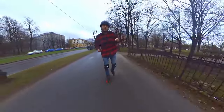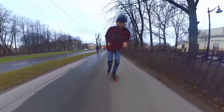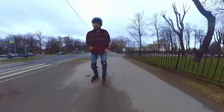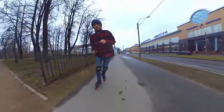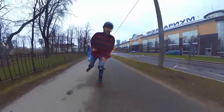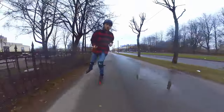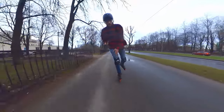The next tip: you have to start with your rolling foot almost the same as in the first initial strikes — place it under your center of mass, a little bit on the outside edge. That will set you up to push effectively. Remember, we start pushing right from the beginning — the first moment we put it on the ground we're already starting to unload. If you place your leg too far to the side from the start, the length of the push won't be as long as you want. So start under your center of mass, sometimes even slightly to the opposite side of the push, and that gives a good, deep pressure effect.